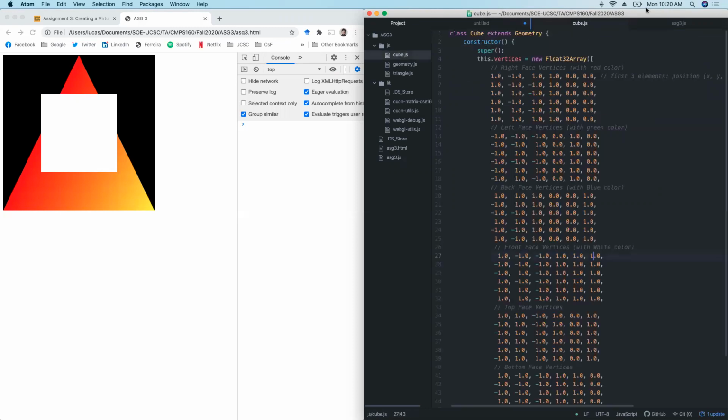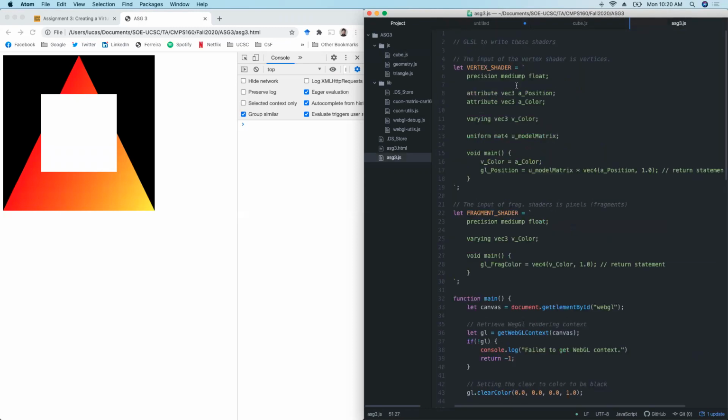So let's work on the shaders first, because now the difference is here. If you look at our fragment shader, what we are doing right now is passing a color per vertex using this varying variable. We have the varying variable here, and we have this attribute a color, which is a vector 3 per vertex, and we just pass it through, right? And then we read the color from this variable.